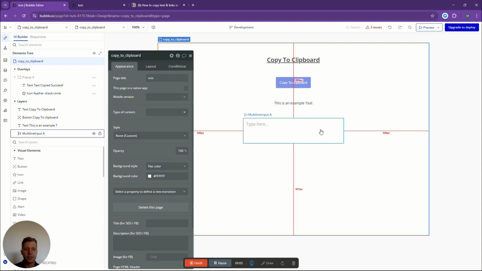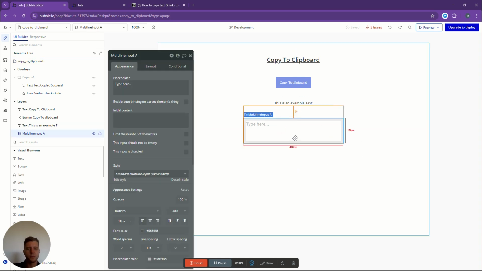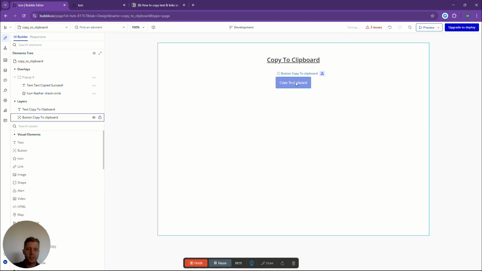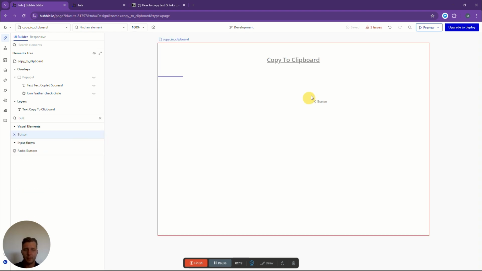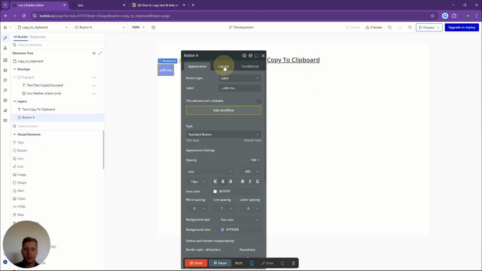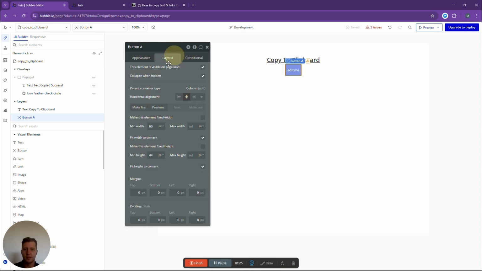So let's go over to our Bubble editor and we're now going to delete all of these elements here and we're going to start from scratch. So our first thing that we're going to add in is our button, and the button we can go to our layout, throw that to the center, we can add some margin at the top.